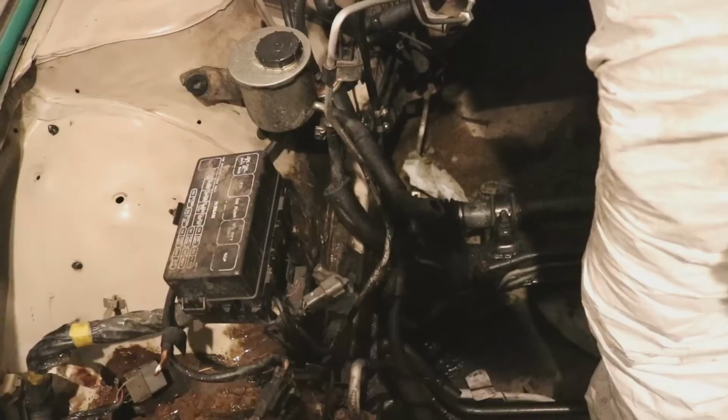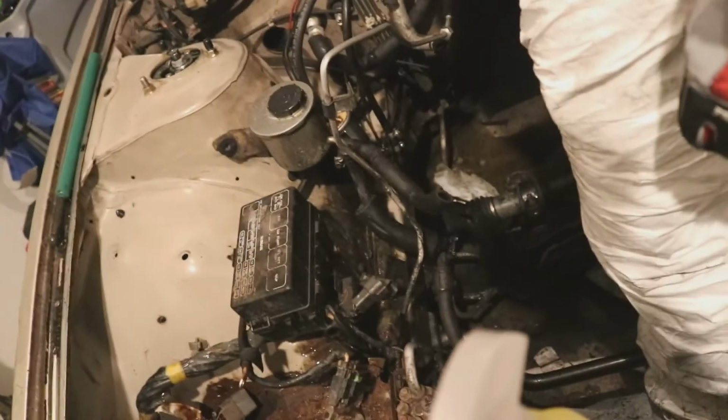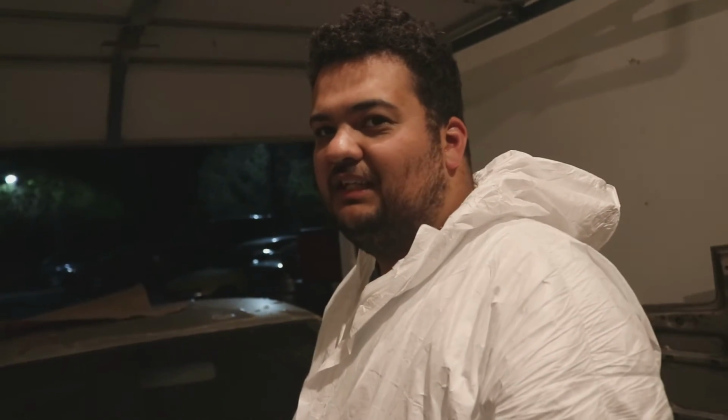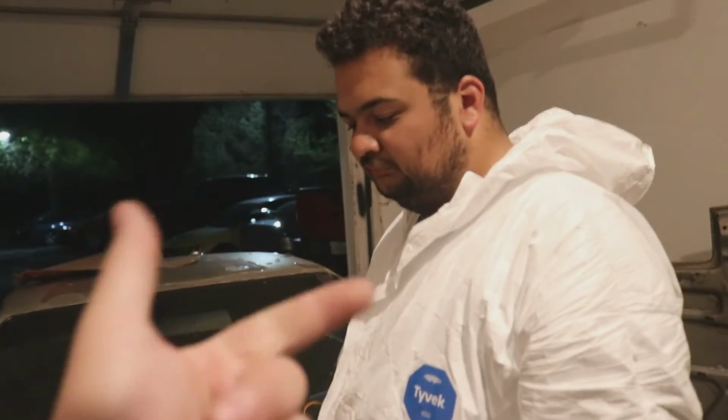Tray left. There is no frame rust anywhere along the runners. Which is surprising, for a car that lived outside for 30 years. This was an East Coast only car. Not just East Coast only, this lived in a trailer park, and it lived in a dust pile. So you would expect something to happen.